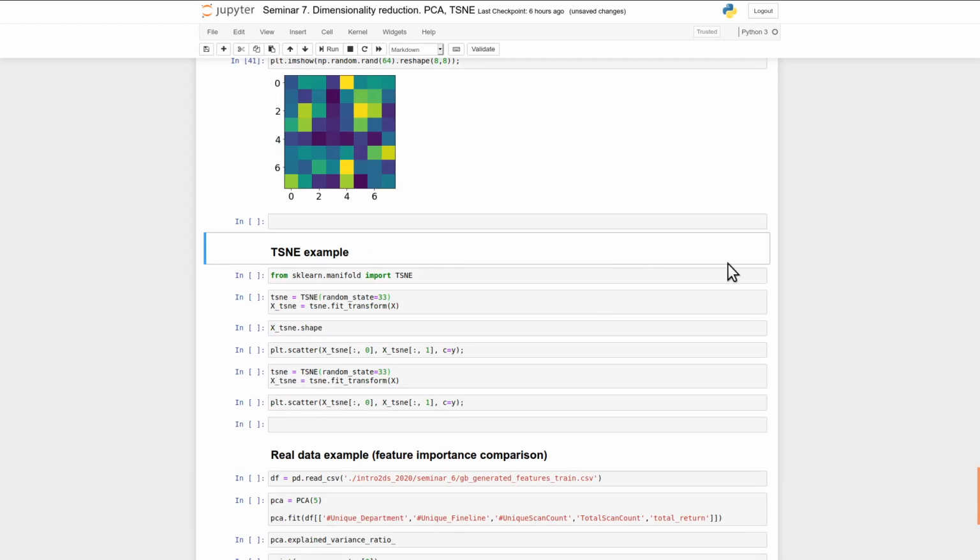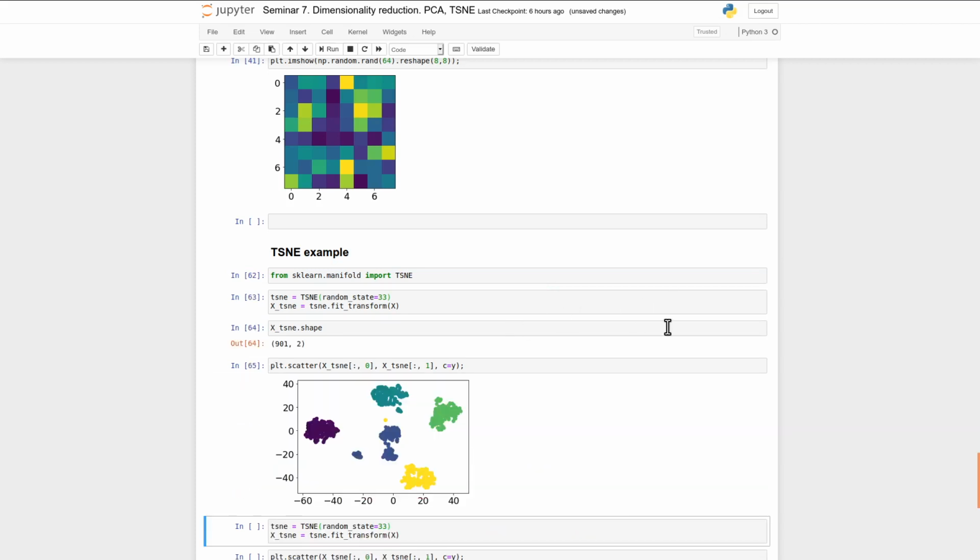Okay, so let's move to the next example. The next example is a method called TSNE. TSNE is a very powerful method of dimensionality reduction. It's not a linear method like PCA, but a highly nonlinear method, which again allows you to reduce the dimensionality of the data.